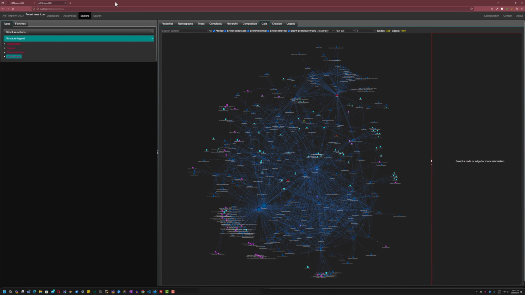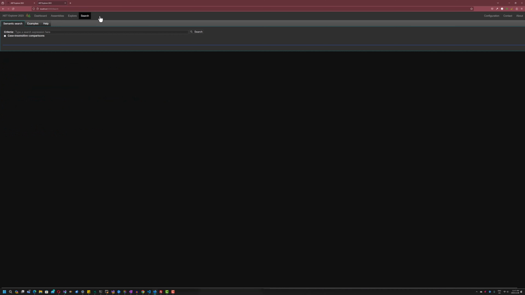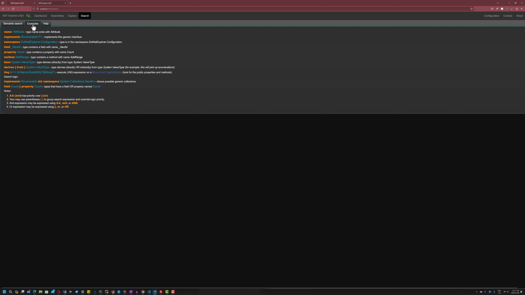The last thing I want to show you is the search. So I'm going to click on here and then click on here. I've written a small formal language in a compiler generator called Coco/R. And so when you do a search, you give it the context. Instead of the object browser, for example, in Visual Studio, if you just say count, it'll find you types named count, fields named count, count somewhere in the method name. You get a lot of noise, so you have to filter through this.